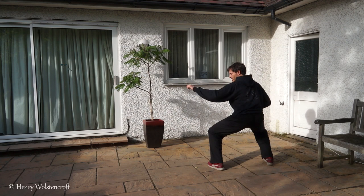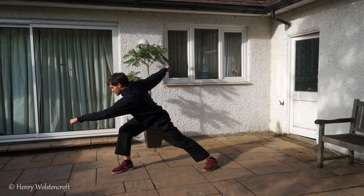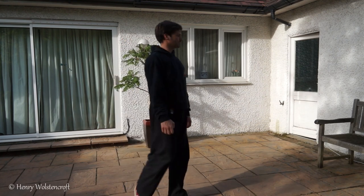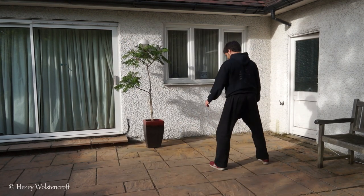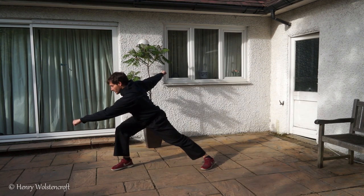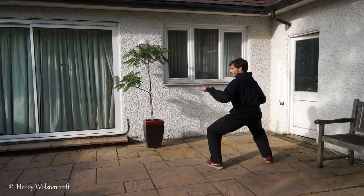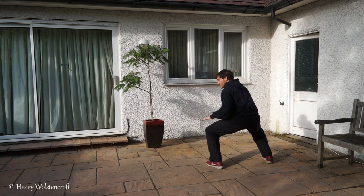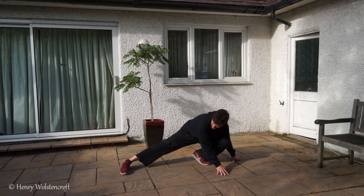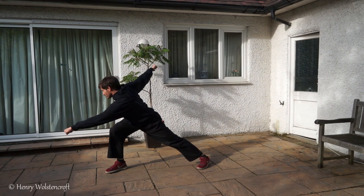Simple basic punch. Drop and sweep. Weight over. Swing, lunge punch. Fine to lean on this a bit, no problem. Sink and punch. Drop, sweep. Lunge punch left. Here, back straight, into the left leg, hands down, pivot on the ball of the foot, sweep with the right heel, weight over, straight arm deflection, lunge punch with the left.